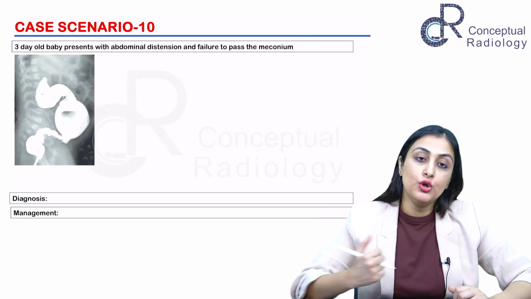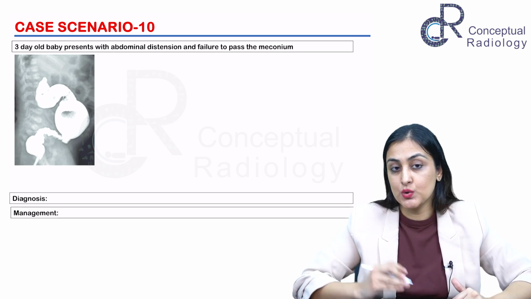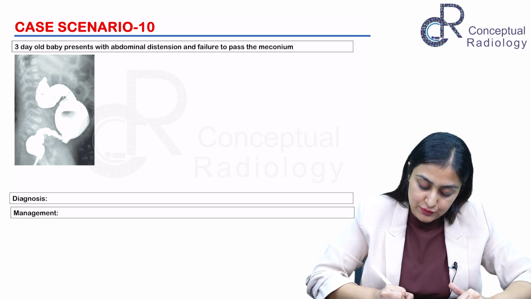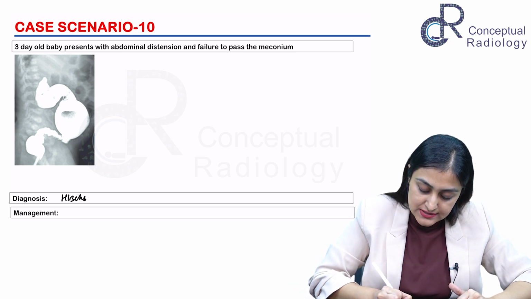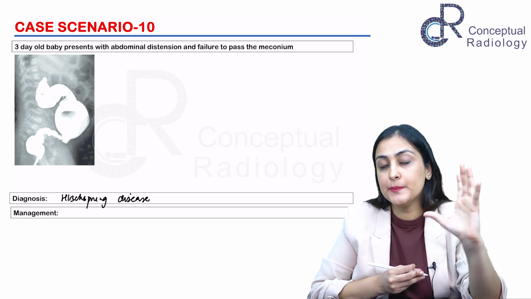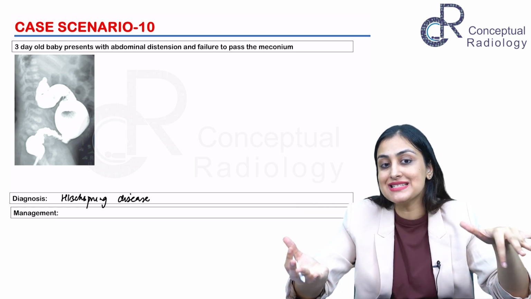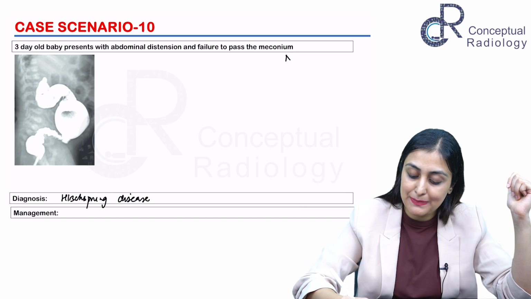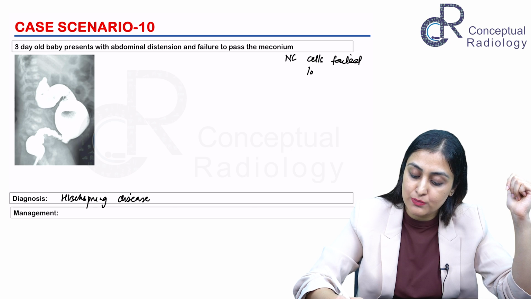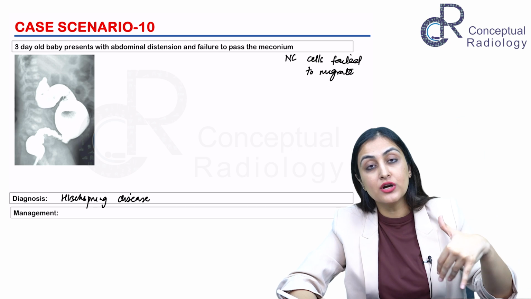Now talking about low obstruction. So if you have a 3-day-old baby who has not yet passed meconium, one of the biggest differentials that we have to consider is Hirschsprung disease, right? So now let's talk about Hirschsprung disease. What happens here is that the neural crest cells, which are going to make up the enteric plexus, the enteric ganglia that gives them the property for peristalsis, do not migrate. So the pathophysiology here is that the neural crest cells have failed to migrate to the distal part of the colon. The migration happens in a craniocaudal manner in the bowel.